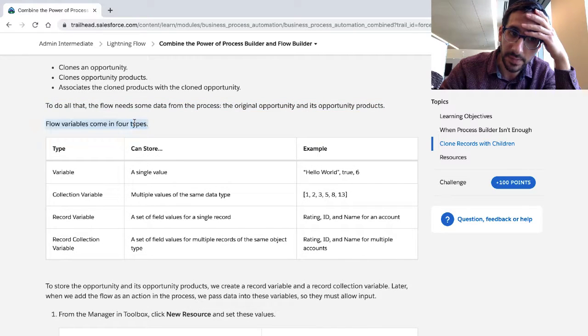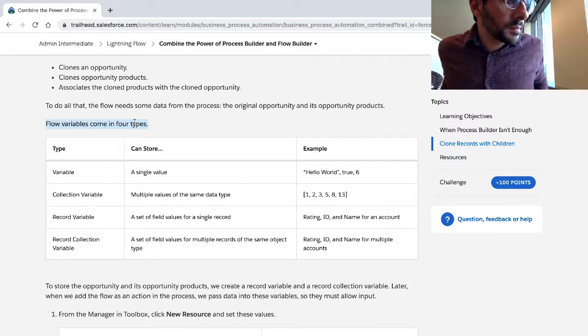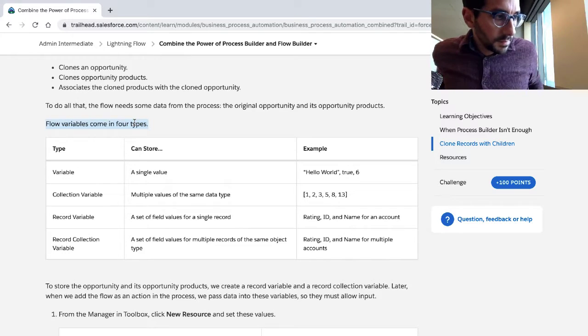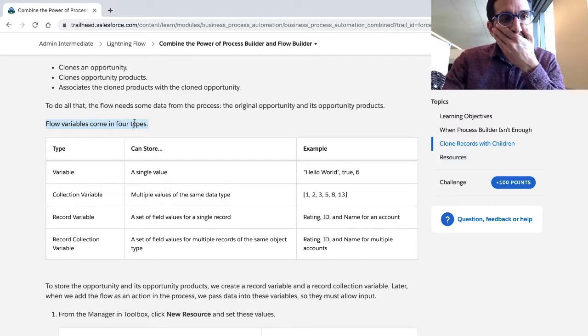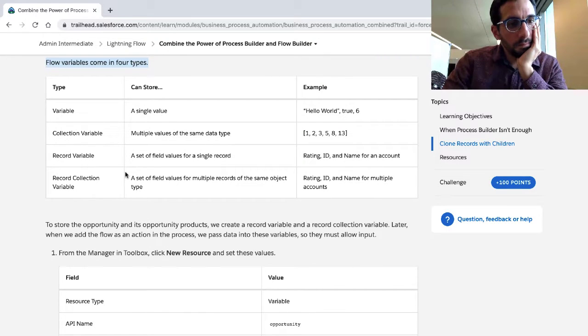Flow variables come in 4 types. Variable, a single value.